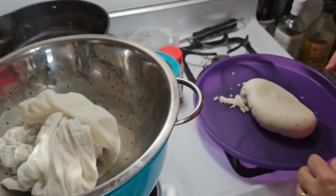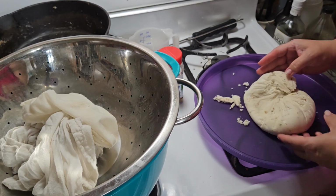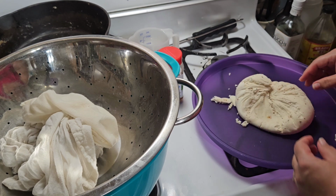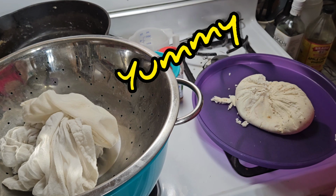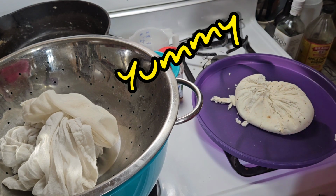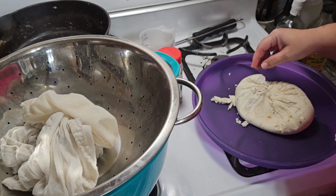I'll take that. So here is our cheese. Just one side. And I didn't weigh it, but I am going to taste it. And that is so yummy. I really do like the seasoning in it.